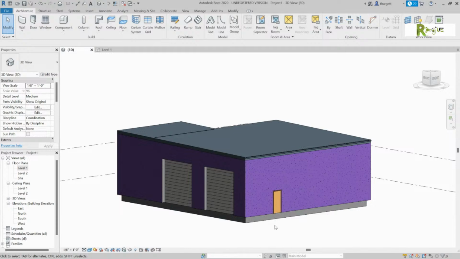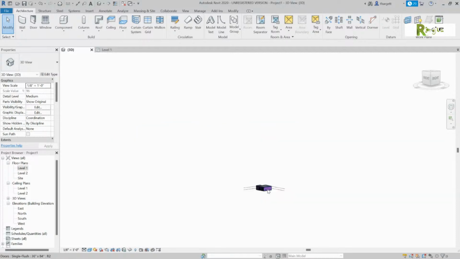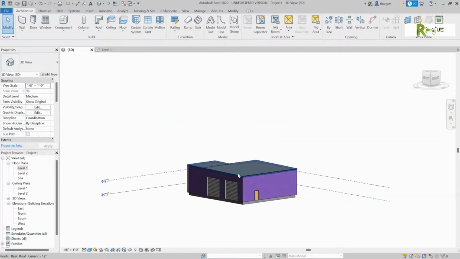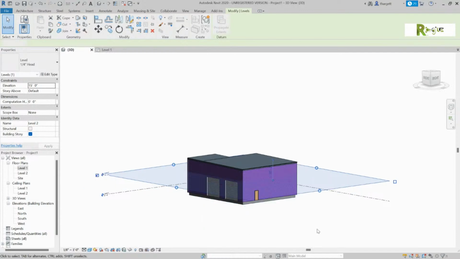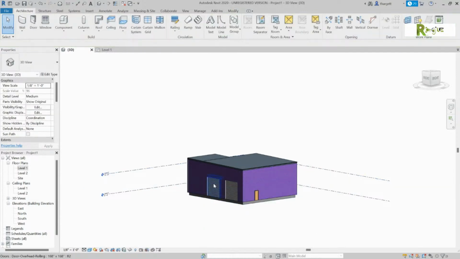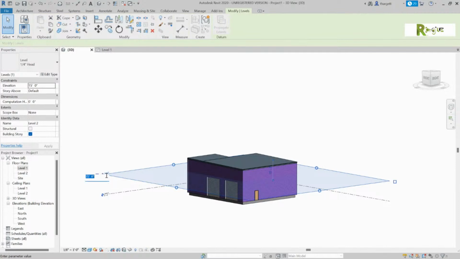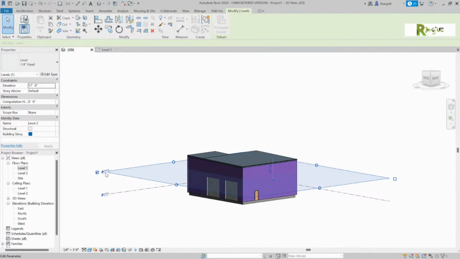Okay? Okay. So, zoom out just a little bit and pick that level line. Yeah. See level 2? Can you make that be at like 15 foot? I want to see if your stuff is related to it. So what happens is you've related all of that stuff to your level 2, but you don't really use the level 2. Are you with me?